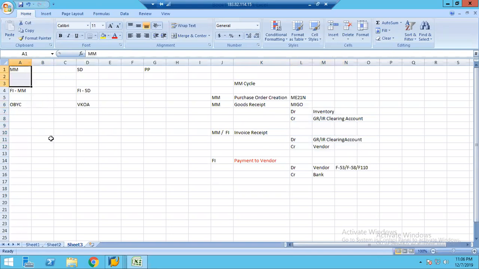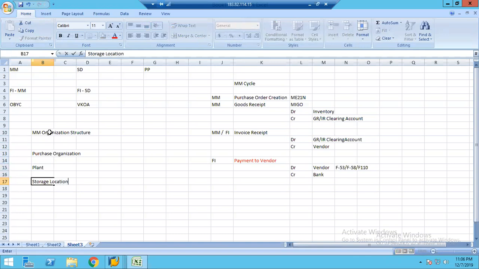Now, if you see the MM organization structure, first on the top, you will have purchase organization, below that you will have plant, and below that you will have storage location. So we will be dealing with the configuration relating to this.